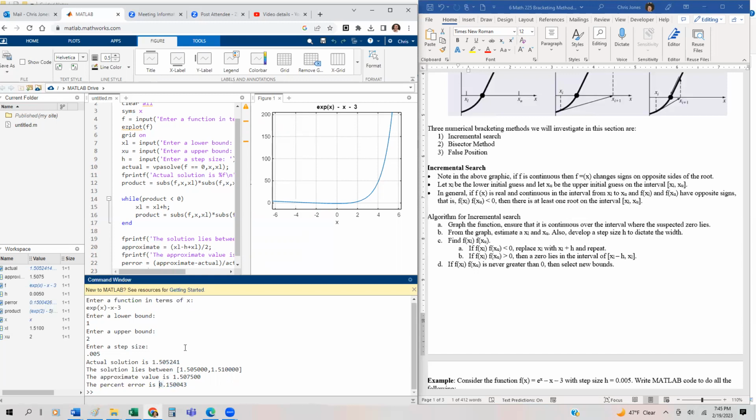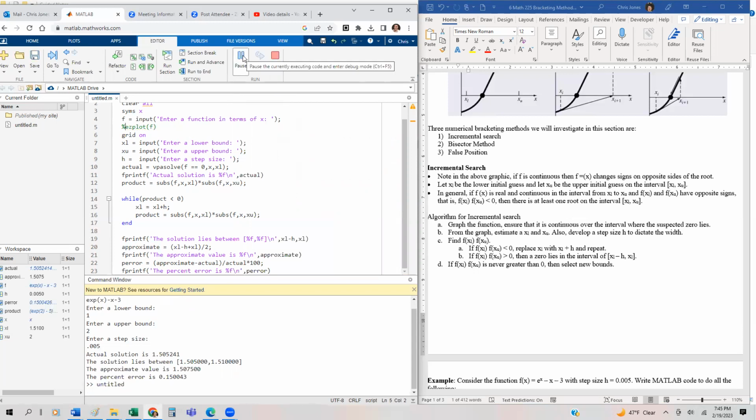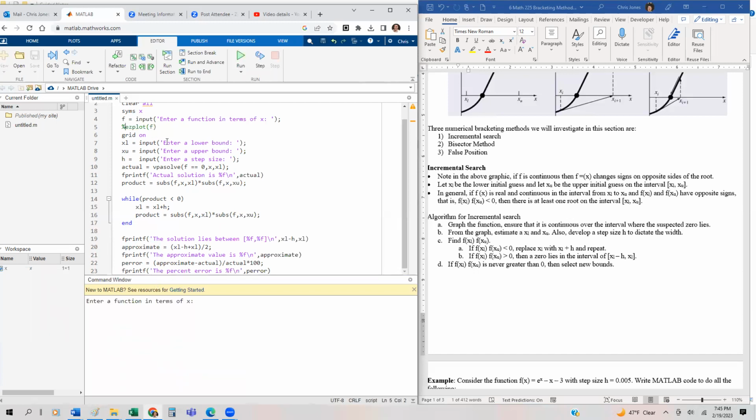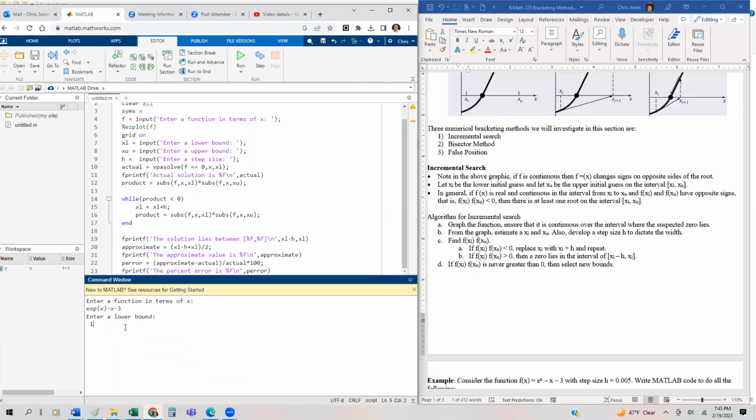All right, now let me show you what happens if we were to decrease the step size and make it like 0.0005. All right, so let's just run this one more time just for fun. I'm going to get rid of the easy plot just because I don't feel like running it just to get the plot for this. We already know the bounds. All right, so let's run it. And that's probably sucking up a little bit of our time. So here's our function. And lower bound's 1. It's still plotted. Not sure why. Oh, because I put the grid on. That's why. So there's our lower bound.